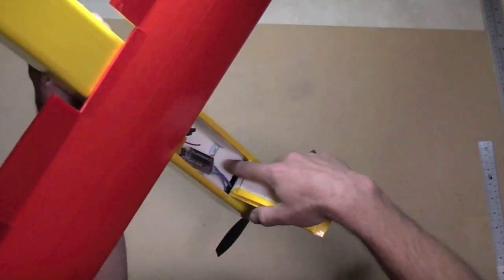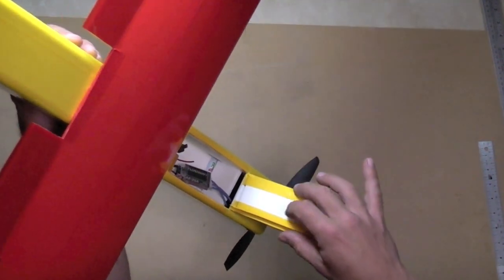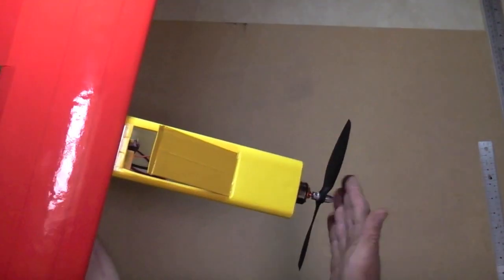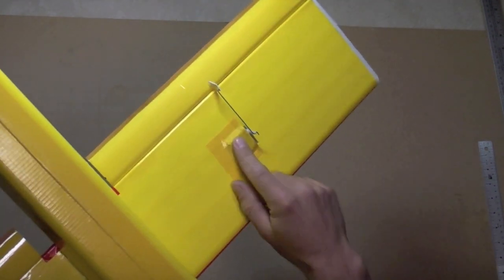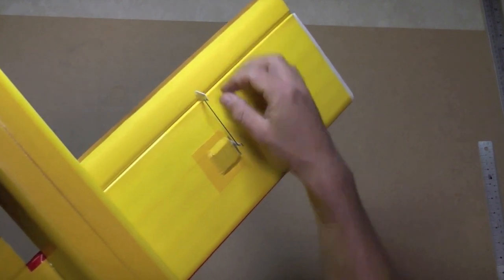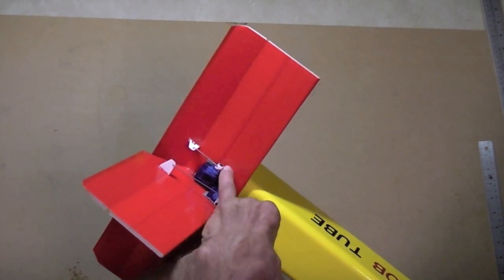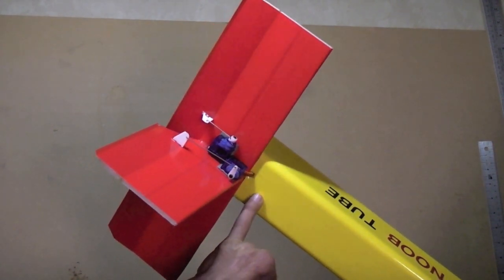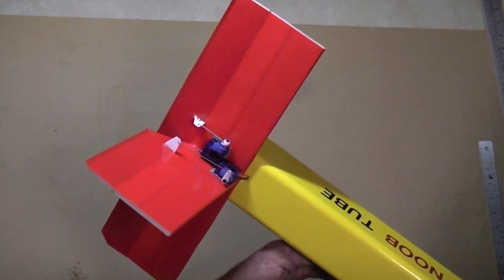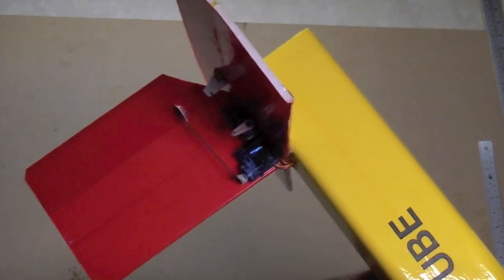Depending on your flying skills, if you predict some crashing, you may wish to double or triple the bulkhead for additional protection against the battery flying forward and hitting the electronics and motor in the front. The ailerons are each controlled by individual servos buried in the bottom of the wing, covered with duct tape using the gift card control horn idea — one in each wing. For articulating the rudder and elevator, I've got an individual servo for each, simply taped to the surface. You can bury these in the control surfaces or inside the fuselage for a more streamlined model, but for expediency it's hard to beat 3M scotch two-sided foam tape to stick it on the surface and go flying.